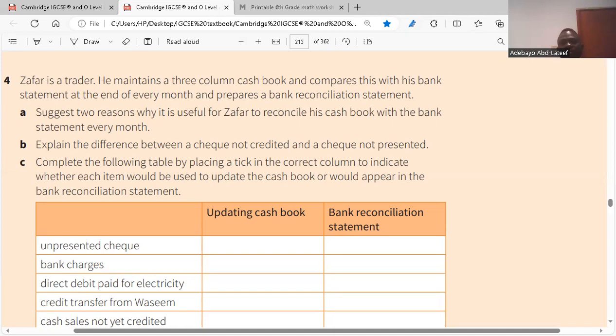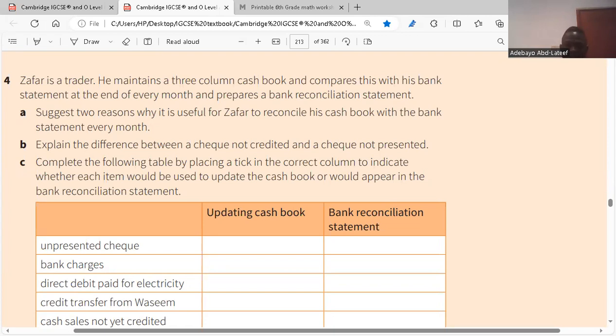What about check not credited? You receive a check from your customers, and the bank has not credited you. You can also receive checks from your credit customers. But maybe the check has to go through clearing, so you've not yet received the value for that amount. You issue checks to your suppliers, but your customers will pay you by check too. As soon as your customer pays you a check, you present it to the bank. If the bank has not credited you yet, it will not reflect in the bank statement as at that time.